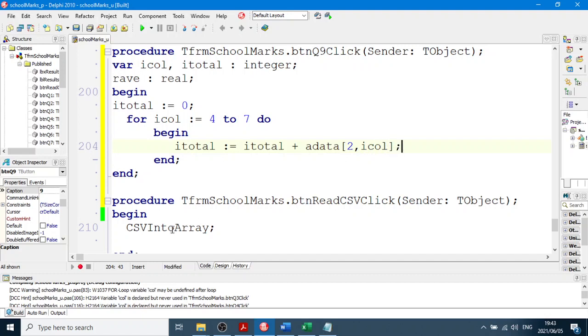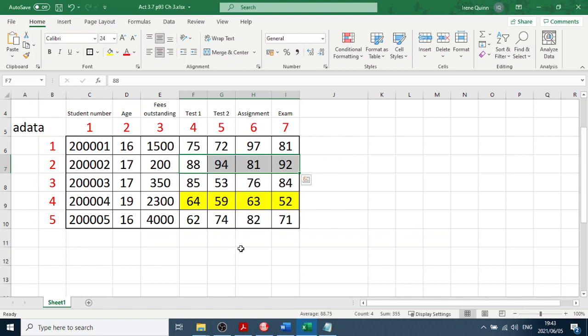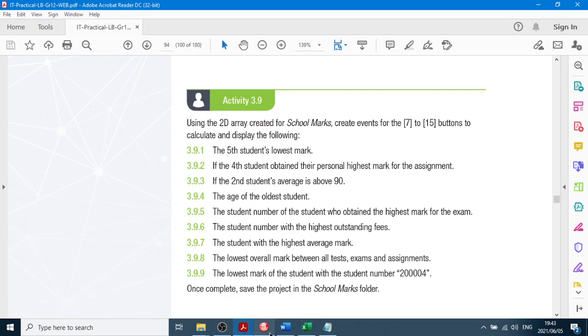And I'm not going to worry about a counter because I know there's 4, 5, 6, 7, so there's 4 marks altogether. R average, RAV equals our total divided by 4, sorry. So there are 4 marks, and we want to see if the average was greater than 90.